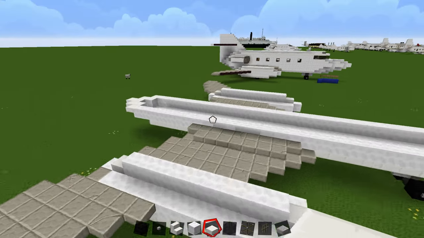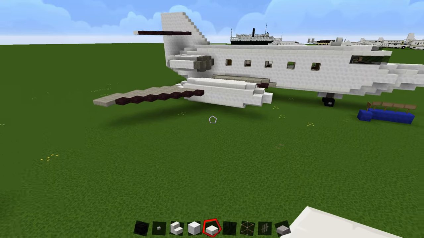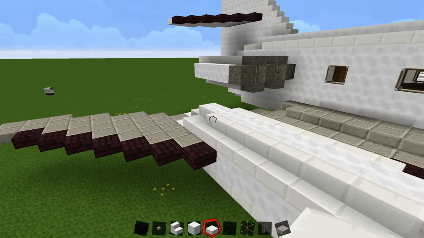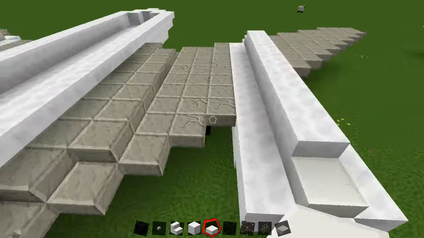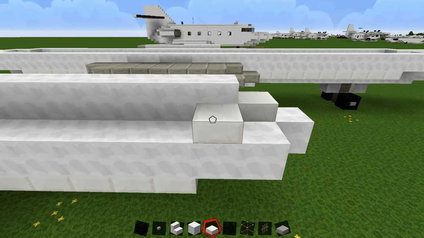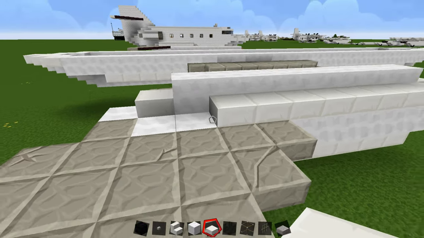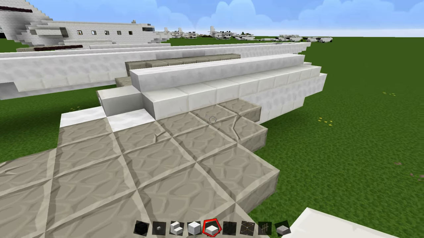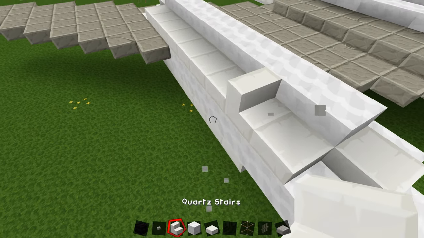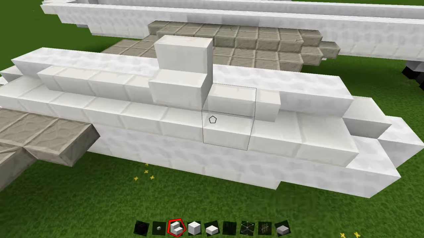So the next part is you actually have a choice of what you can use in terms of materials. You can either use slabs like we did on the bottom, or you can use your stairs. If I just do one of them here, you can have what we have here, where you place one here and have your slabs going all the way back like here. Or you can have stairs, so you'd have a forward facing stair, and you can basically just make it look more rounded.